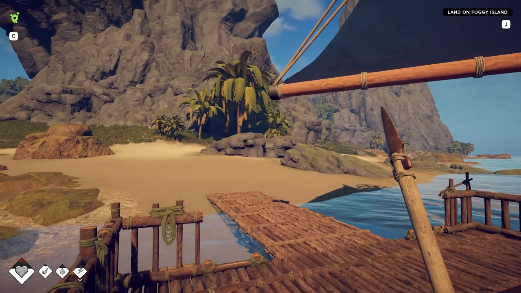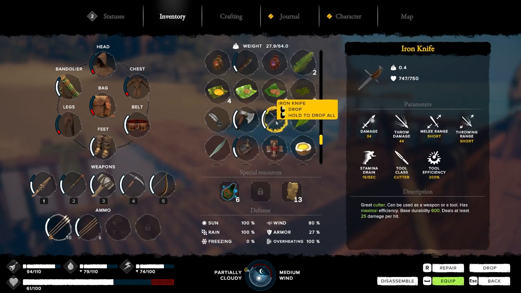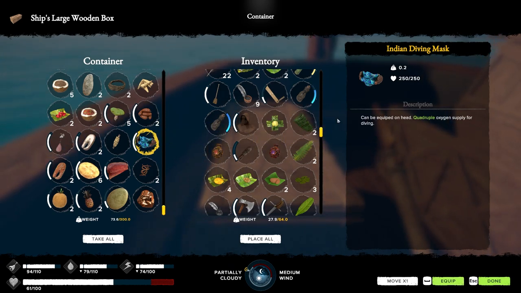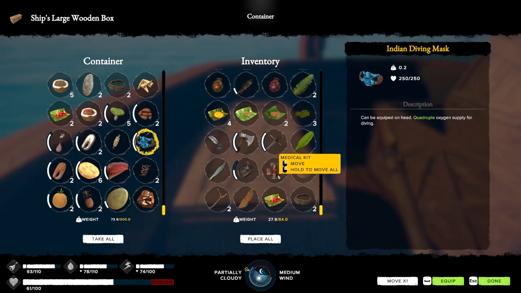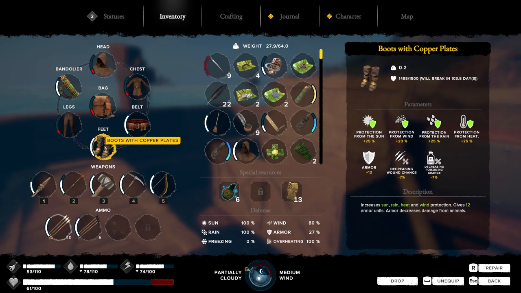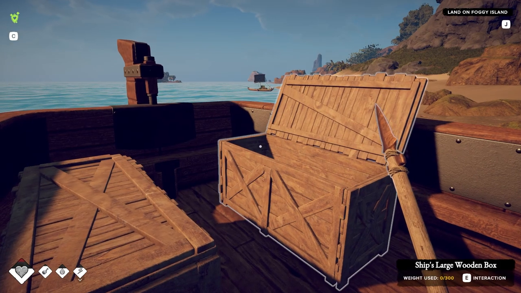I just did a bunch of resource gathering, brought a bunch of iron back here, smelted it, and made some new stuff. I got an iron axe, an iron knife, and I made an Indian diving mask with some manta ray leather that I got. I also upgraded my boots. I'm now using leather boots with copper plates. I wasn't able to upgrade any of my other armor because I ran out of copper.